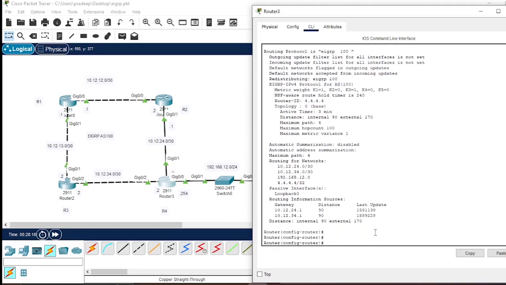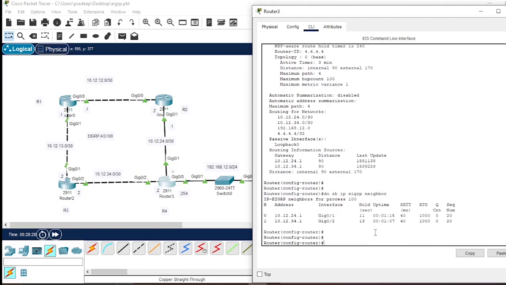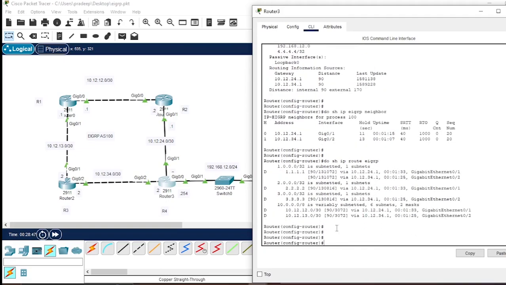After that, do show ip eigrp neighbors. You can see these two are the neighbors. And next, do show ip route eigrp. You can see all the IP routes are in here.